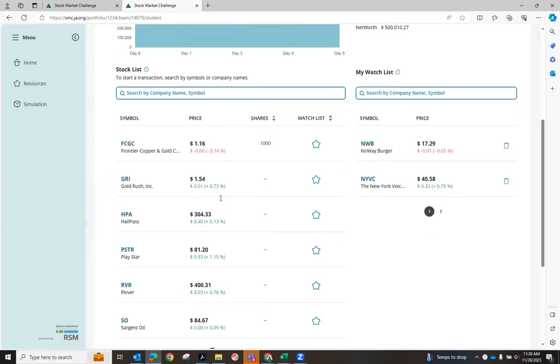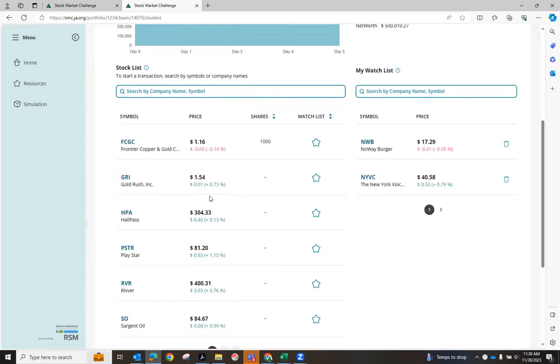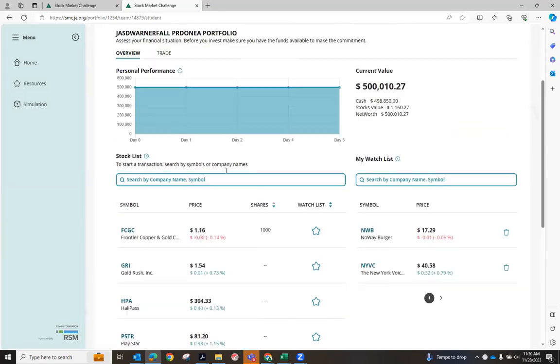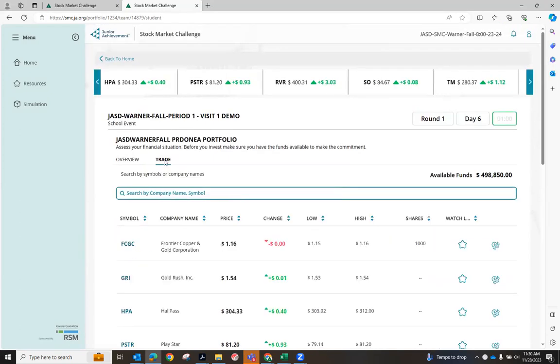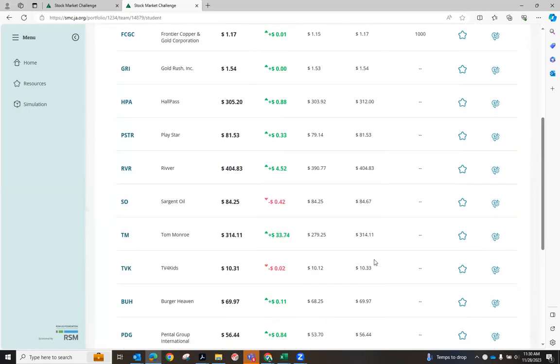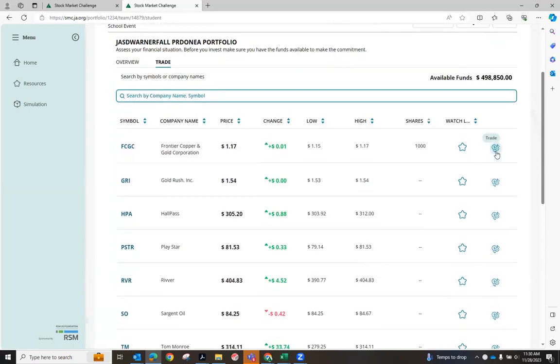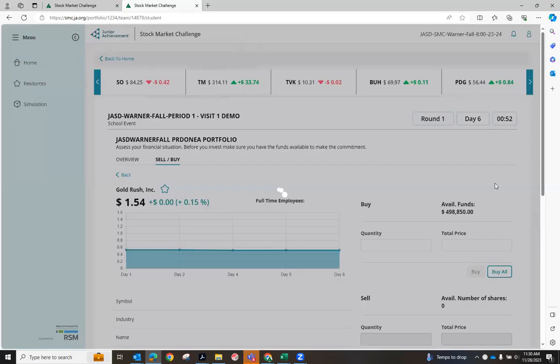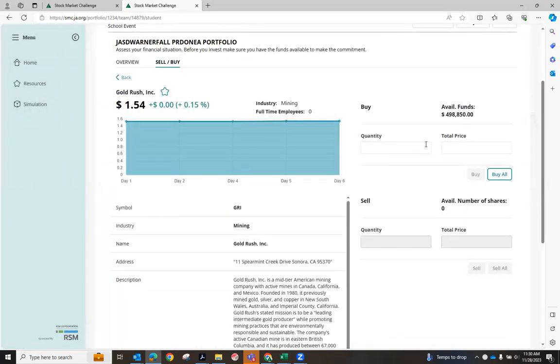They're going to see their information of what's declining, what's gaining. They can, again, go to the trade tab if they want and be able to see it a little bit more succinctly. And again, if they want to buy or sell or trade this, they can just simply click on the trade icon. It takes them into the stock and they can buy and sell on the right-hand side.